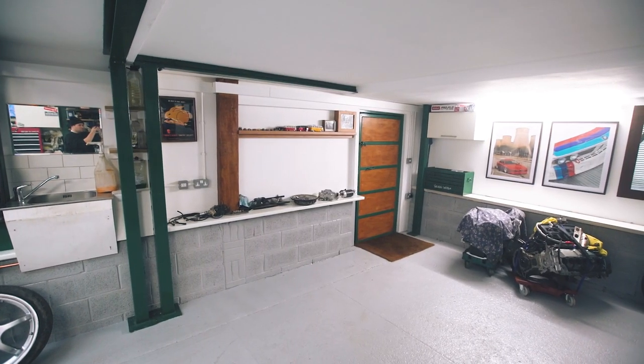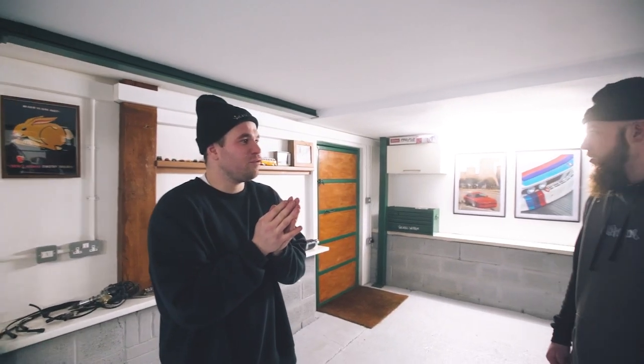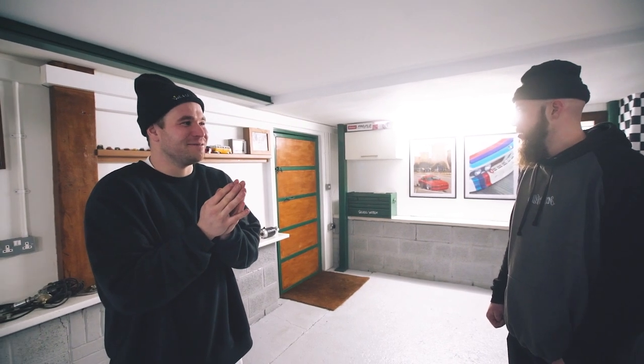It's a small space, isn't it? It's tiny. We didn't know how small it was. Yeah. Simi takes up all this space. Really, if we actually got to see the place properly. People are probably laughing at us right now, thinking, the size of your unit is laughable, mate. Yeah, it's more of like a showroom than it is like a workshop at the moment, isn't it?